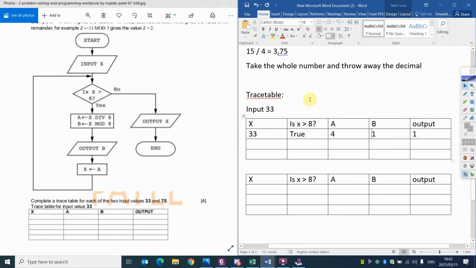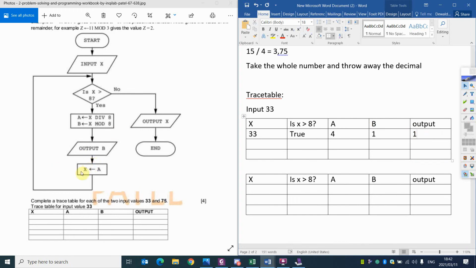If I say B plus 1, I'm not going to have 1B or B1. It's going to be whatever is inside B, which is 1, and then I just add another 1. So when you output, you take whatever is inside that variable. In this case, B is 1, so I'm going to output 1. Then I follow my algorithm again.